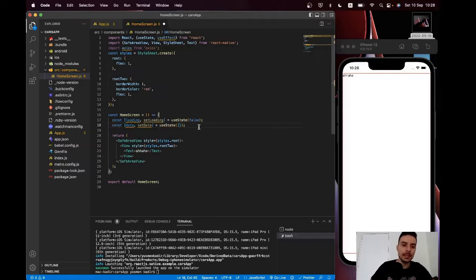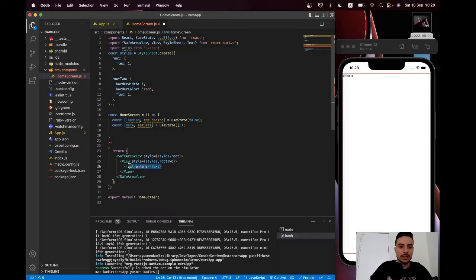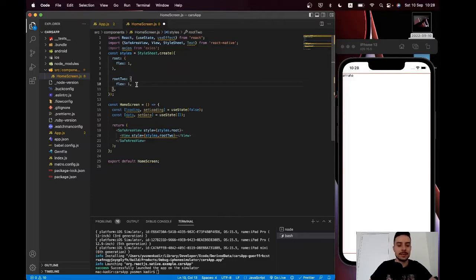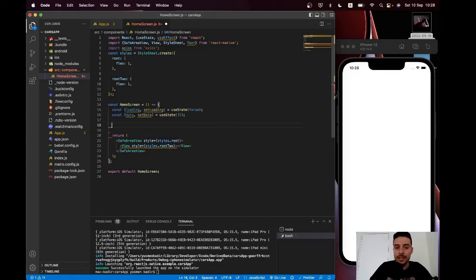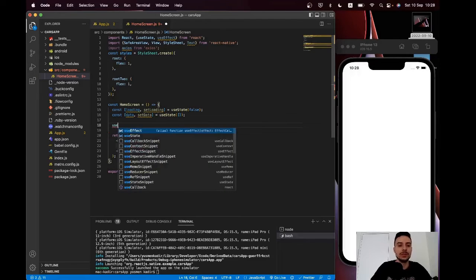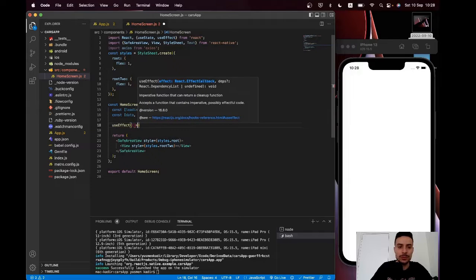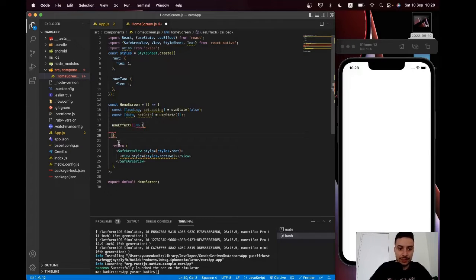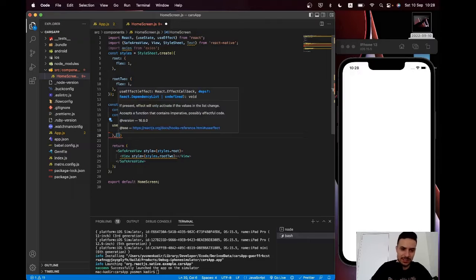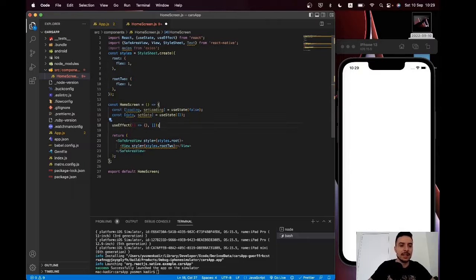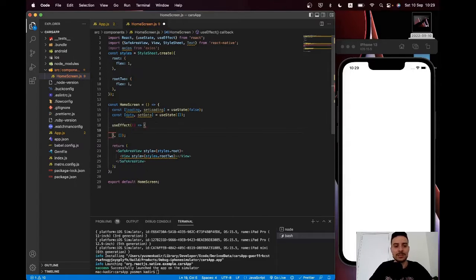All right. Then what we're going to do is remove this text, and also remove the border, and we'll stay just like that. All right. And we're going to use the useEffect hook to fetch the data. So we'll say useEffect, so in the component mount, same as React. There is no difference except that instead of rendering divs, you render SafeAreaViews and Text and Buttons and stuff like this. That's why I like React Native, because it's so similar to React.